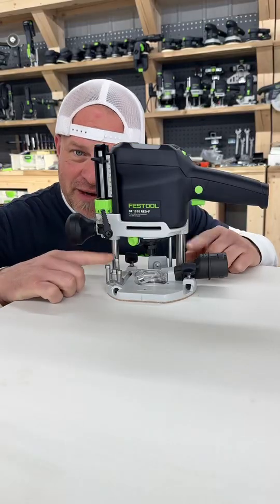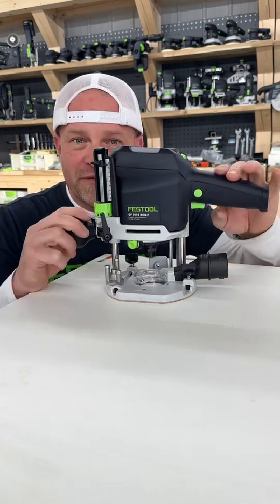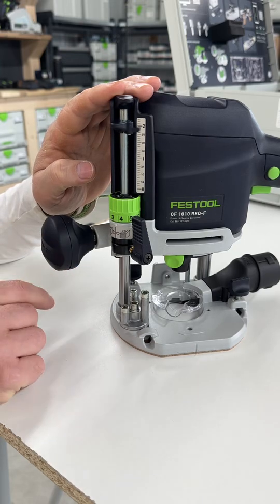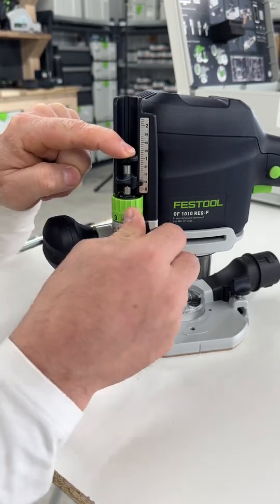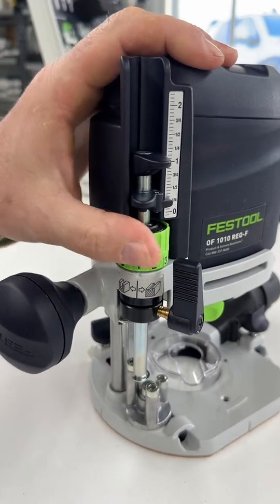The new 1010 now has 2 posts right here instead of the 3rd one that used to be out here, giving you clear visibility for when you're plunging up and down. On the side here, you've got the mechanism for setting your depths, which I think is the best on the market and has the most micro adjustability. You've got 3 different heights of posts down here. You pull this button, the rod will come down, you can lock it back in, and then if you need to make micro adjustments up or down, you can do that by just moving this knob right here.